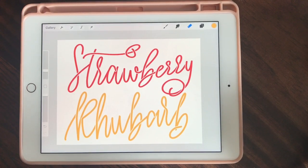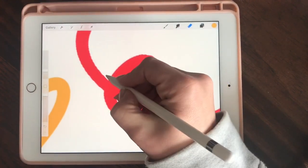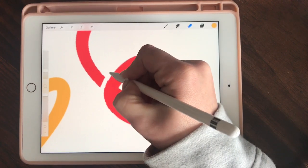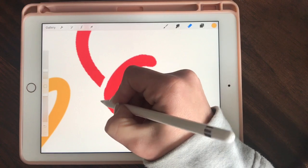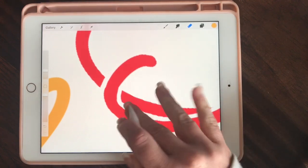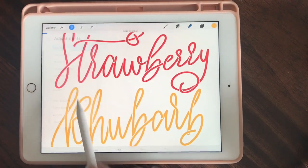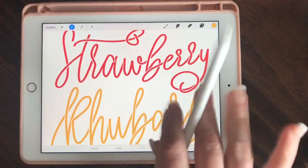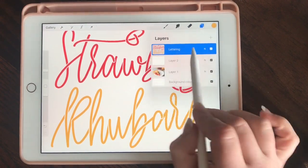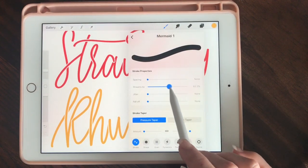All right, for the sake of time, I just went ahead and finished up all my little erasing. So I hope that you kind of got an understanding of where you should be erasing. And also you'll see that I did turn my background down because it ended up being easier to see my lettering and get better lines, I guess. So then I'm going back in and I'm turning the opacity back up on that layer. That's what I'm telling you now, I just turned down the opacity because it was a little bit easier to see. So now we're going to go in and do our highlights.